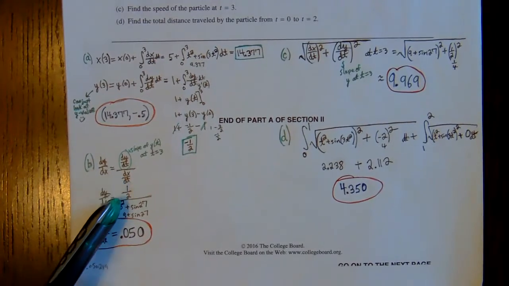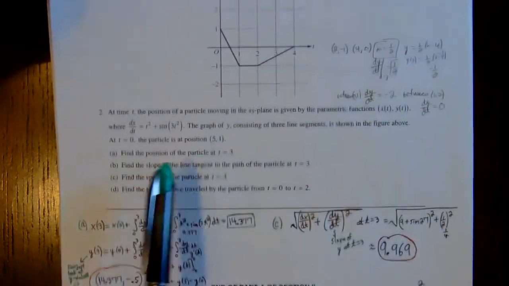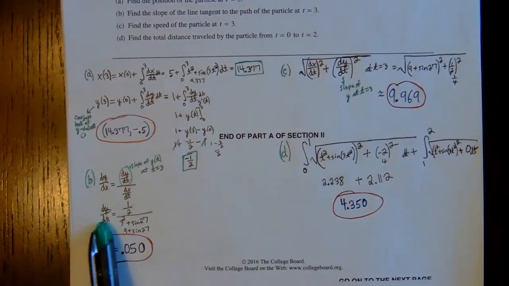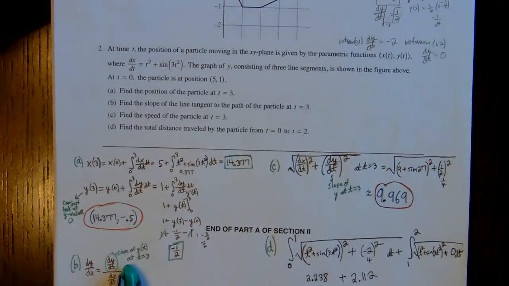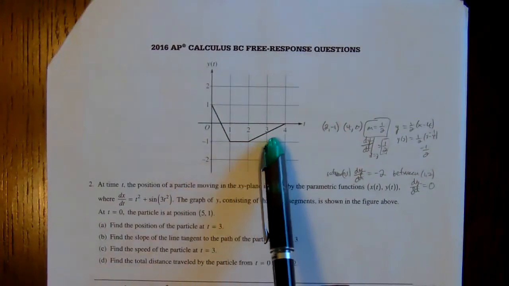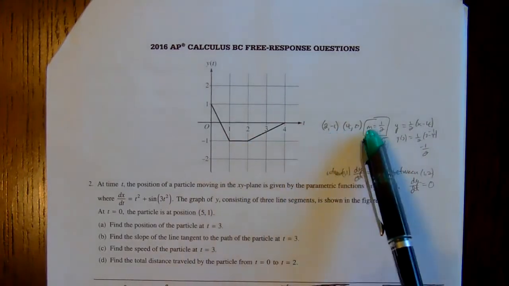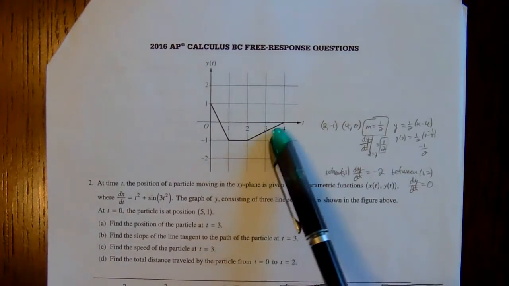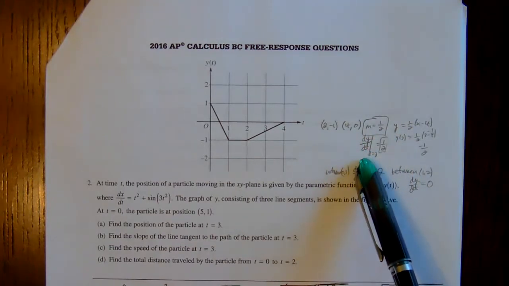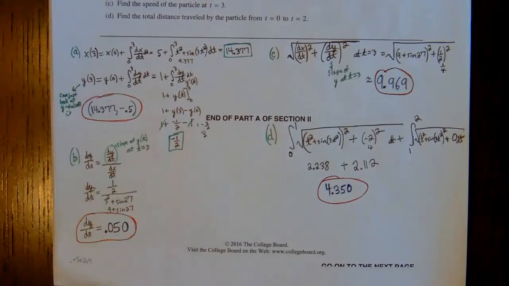Now the dx/dt, they gave us that formula. So all I got to do is take the 3, plug it in, and there's going to be the bottom part. But the dy/dt, that's the slope of your y function at t equals 3. That's the slope of this at t equals 3. And I already have that slope right there, in between those 2 points, that slope is 1/2, which means your dy/dt there is equal to the 1/2. So that's where I got the 1/2, and then you could just plug that into the calculator. There's your dy/dx, which is the slope of the tangent line.